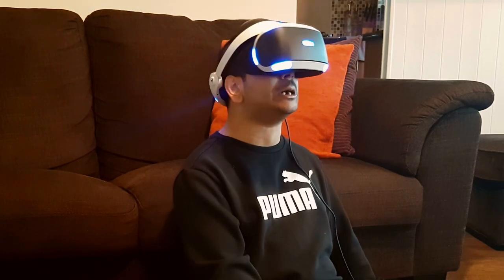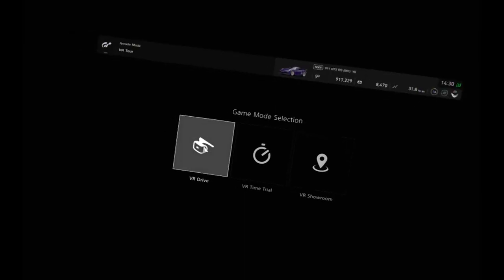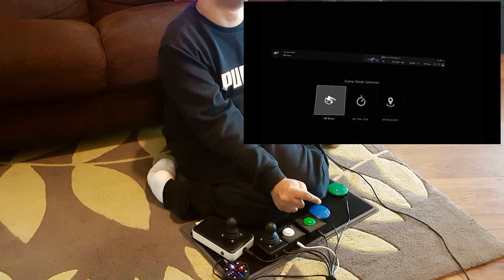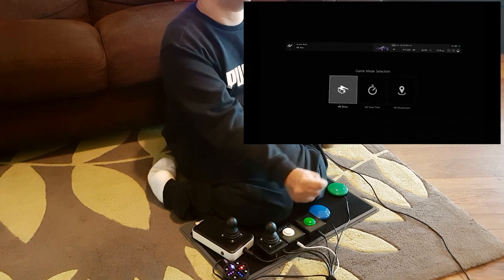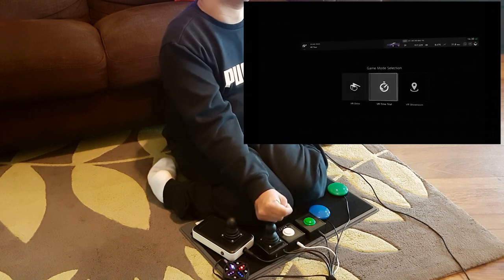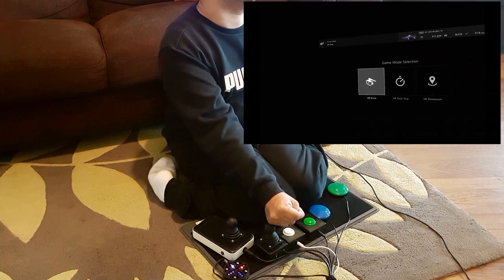So as you can see, I have my PSVR headset on. And I'm now in the VR version of the main menu. As I've set my first joystick to the D-pad mode, I can now use it to navigate the menus without looking at it. So let's get into VR mode in GT.